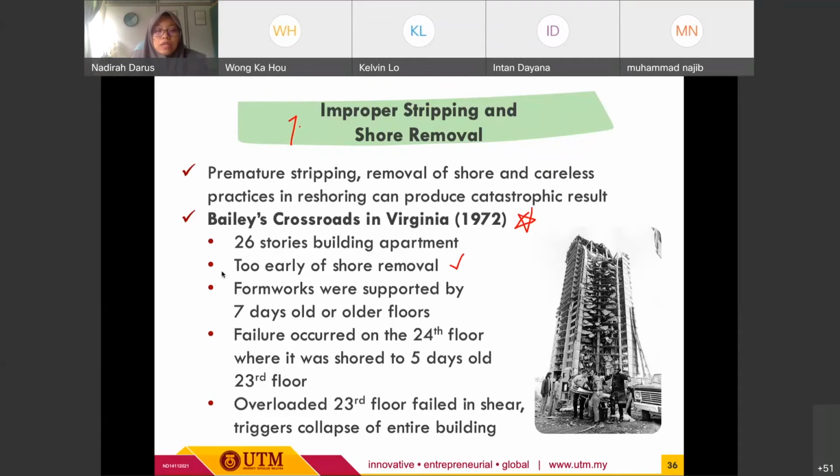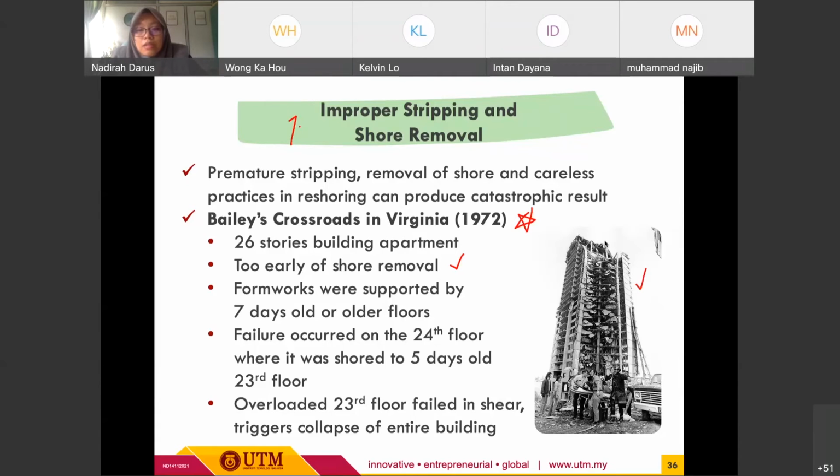So we need to properly consider this factor to prevent potential failure, which can be a big, catastrophic event. You can try to Google Bailey's Crossroads, one of the famous accidents involving formwork removal, which affected the whole building.